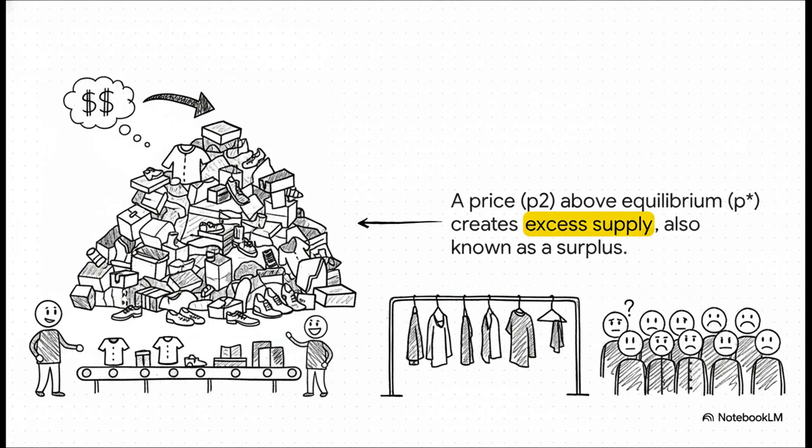Let's say the price for something is way too high, up at P2 on this graph. At that price, sellers are pumped. They're making a ton of stuff, Q2. But for us buyers, nah, it's too expensive. We're only buying this much, Q2. And that big gap between the two? That's what we call a surplus. Just picture a clearance rack overflowing with stuff nobody's buying.